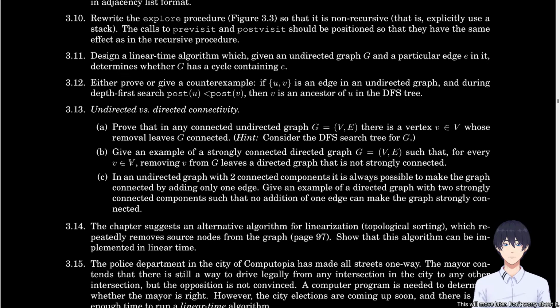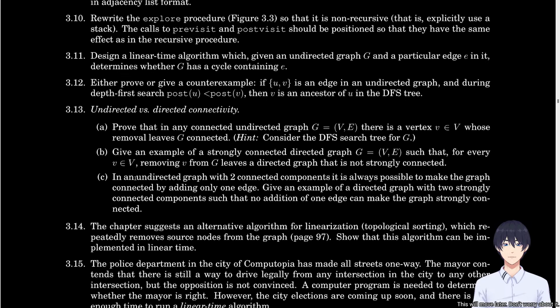For every vertex, removing V from the graph leaves a directed graph that's not strongly connected. Just give an example. Like a loop. Just a loop.